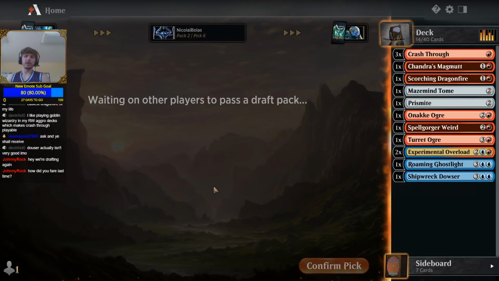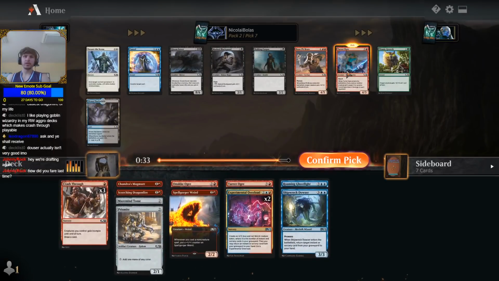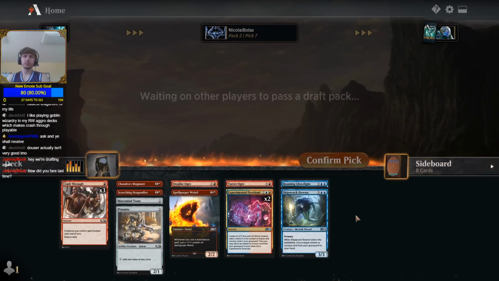We went 2 and 3, Johnny Rock. Was not the greatest deck, though. Another Turret Ogre, maybe. Or we'll open ourselves up to splashing. We're not going to ever play 2 Turret Ogres. Ideally, all our 4-drops would be Goblin Wizardries here, because with 3 Crash Throughs, it really works out nicely.